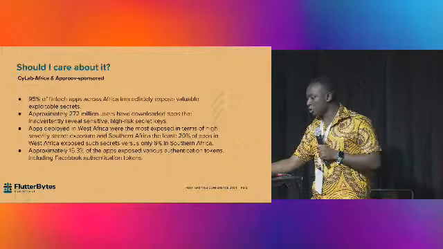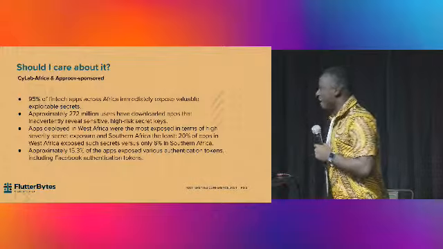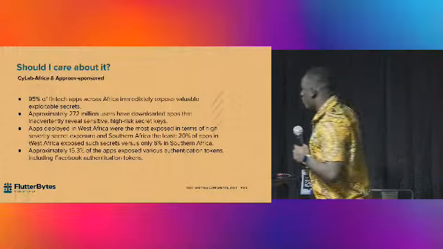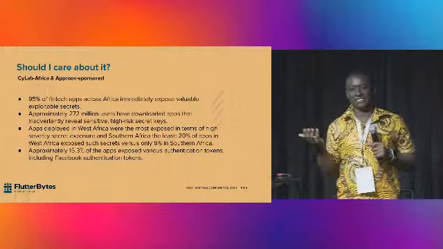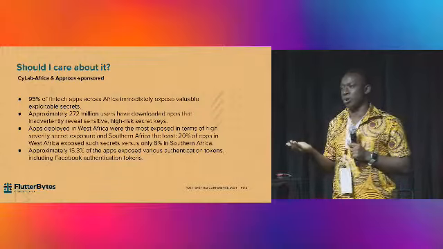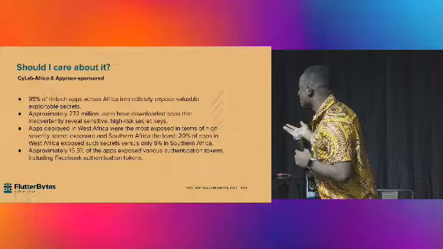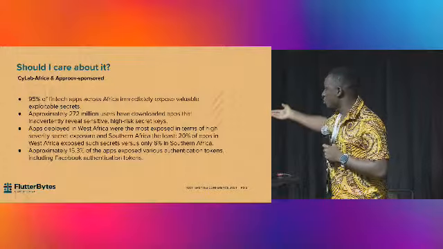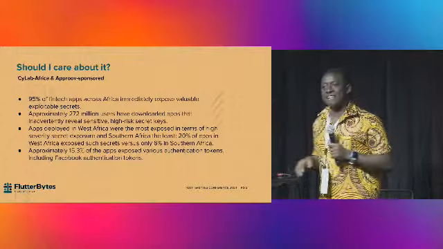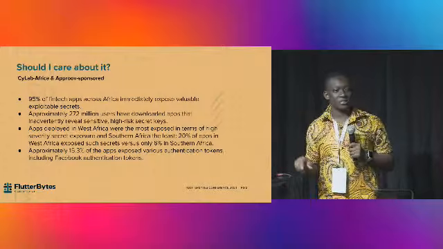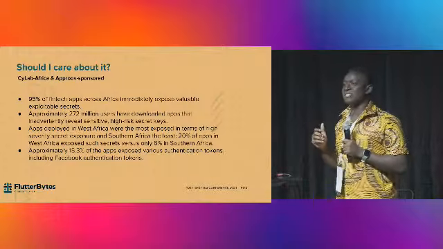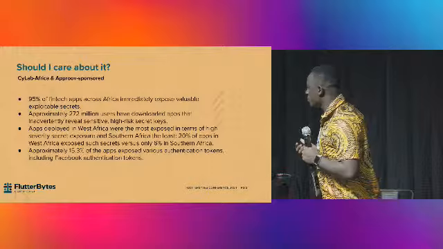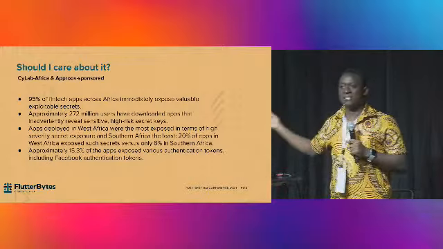And then it's an issue because why? They concluded their research with the fact that about 95% of apps in Africa are easy to exploit. They also noticed that the same apps they tested have a massive amount of users, and are at higher risk. So this is not a medium risk, it's a higher risk, which means it's something we need to care more about.